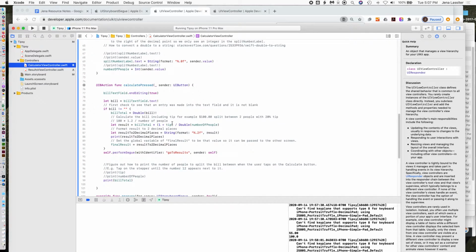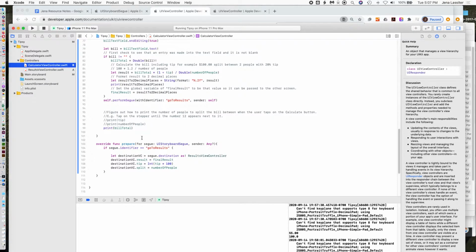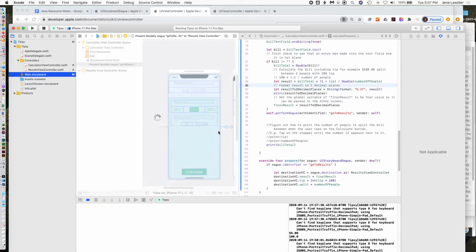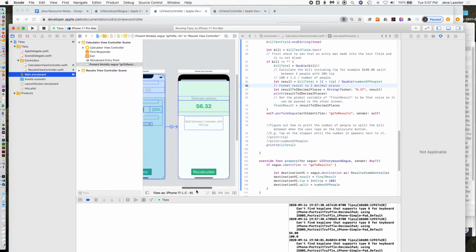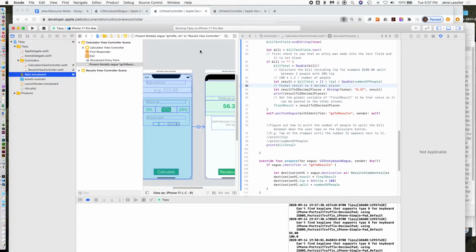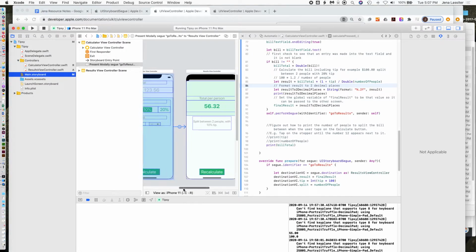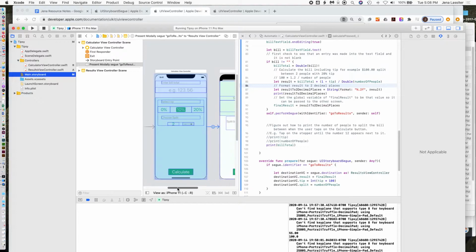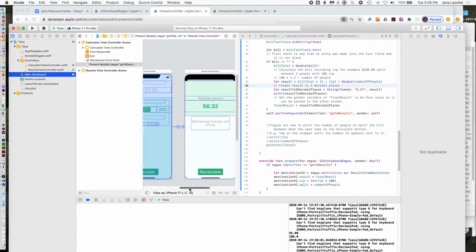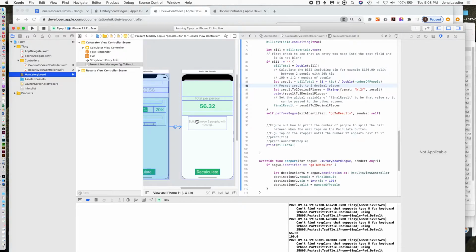So we define this new prepare for. And basically what we're trying to do whenever we want to shift to another screen typically is we're passing information. So in this case, this is that Tipsy app that we were working on in section 12. You want to pass the information about what the amount will be once you calculate the amount that each person will pay. And then you also want to send over the number 2, because it's 2 people that you've decided on, with what percentage you've chosen.